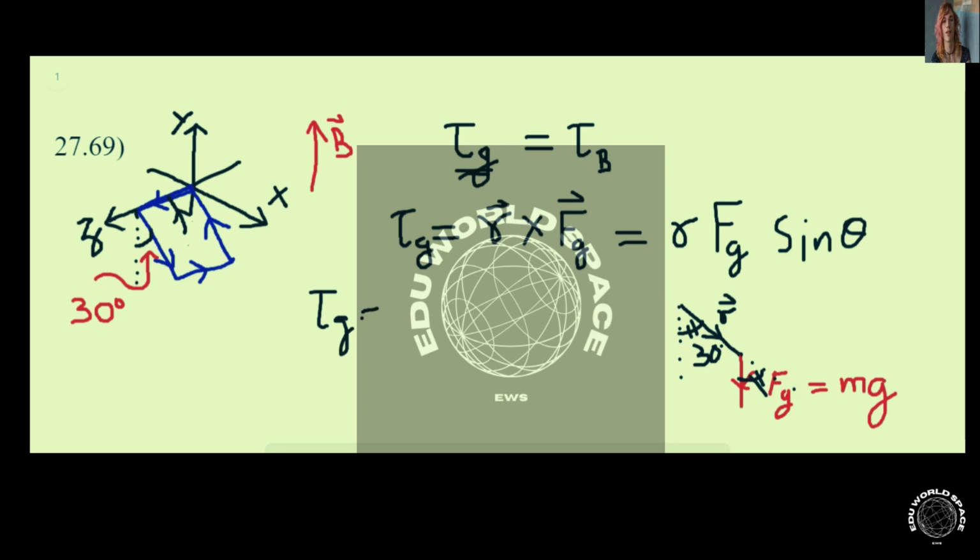the vector r. The vector r, by the way, what is r? Well, r is from the center of this rectangle to this pivot. If you read the question, this left side and this right side are 8 centimeters. So that means this perpendicular distance to the pivot is just 4 centimeters, which is 0.04 meters.